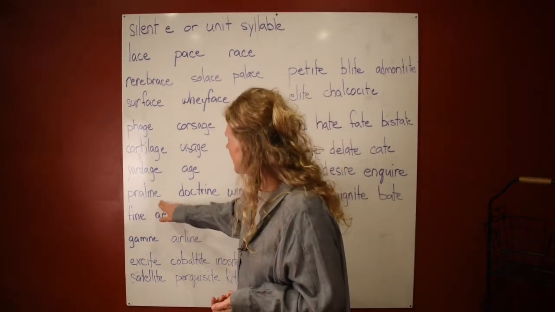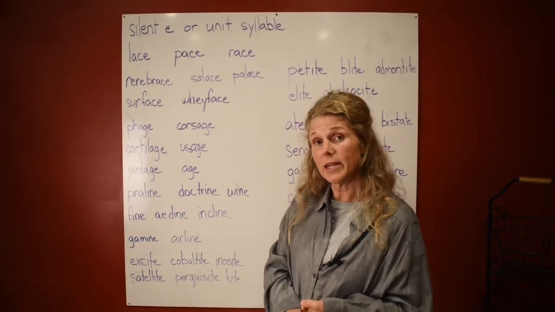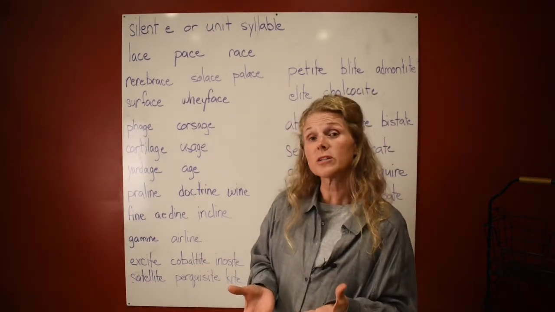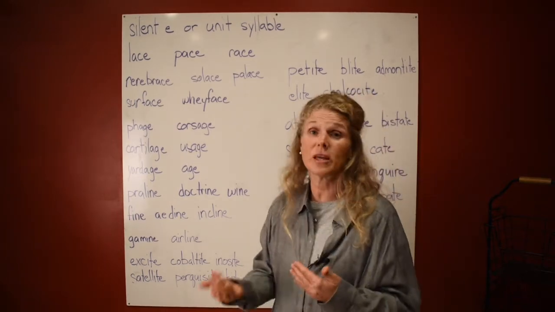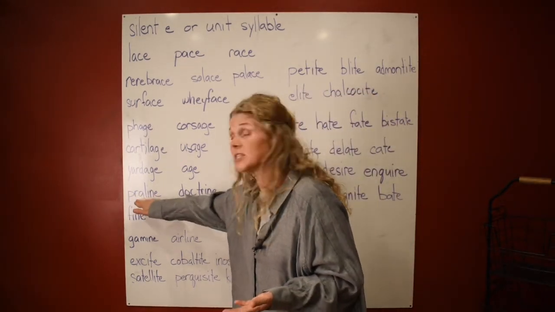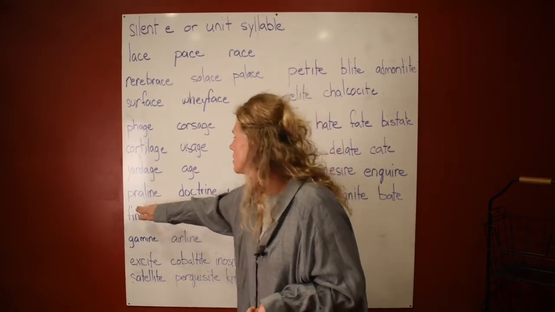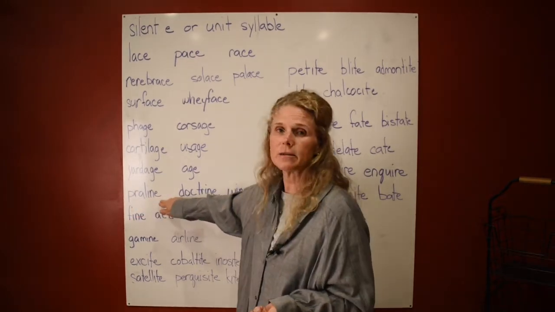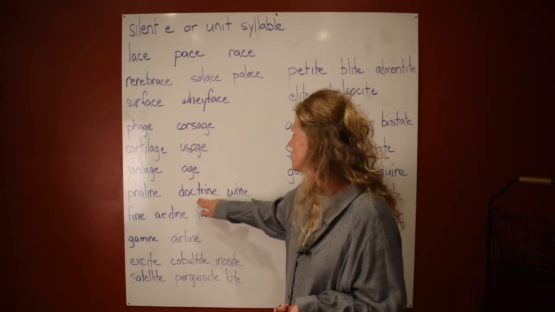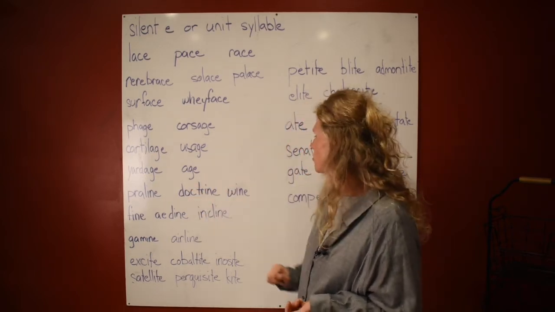All right, so now we have INE, and INEs can say in, ein, or een. Now if it's saying een, it's not coming from the English language, but we have lots of words that don't come from our English language, but you can play with the words so you can get the correct pronunciation from it. So let's practice with this one. This is not a prefix, so we know this is going to be a unit syllable. So we're going to say praline, no. Praline, no. How about praline? Okay, so praline is the correct pronunciation. No prefix in this word, so let's read this as a unit syllable. This says doctrine. Okay, we know doctrine is a real word, so we're going to leave it at that.